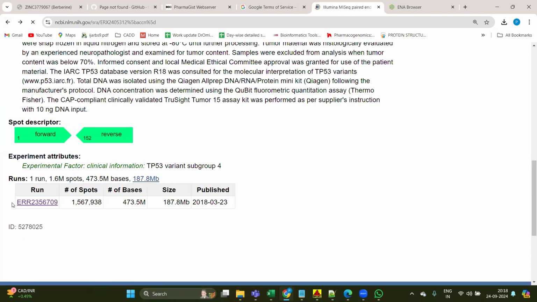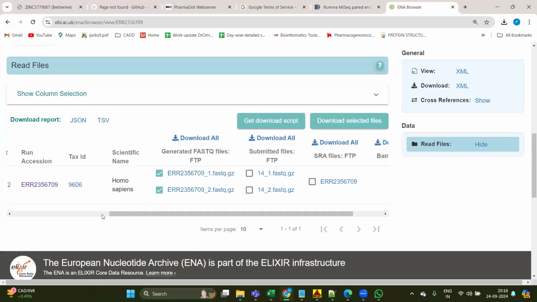So how to download it with the help of WSL? First of all, open this entry in the ENA and let me know whenever it is done, so that I can tell you the command.